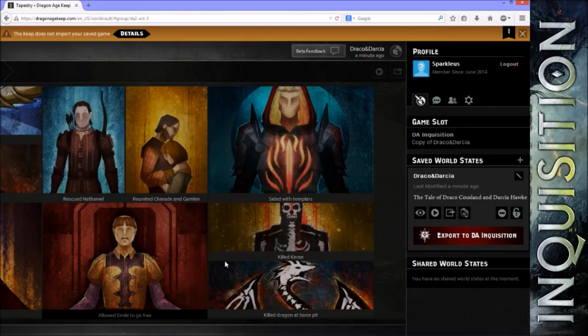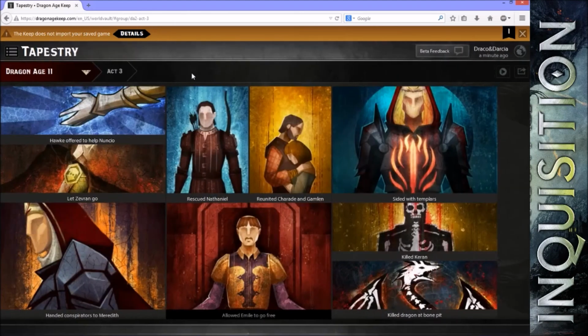So basically that is it. There's really nothing else to go over. I went over my entire world state, including the type of person my warden and Hawk is, and why they made some of the choices that they've made.